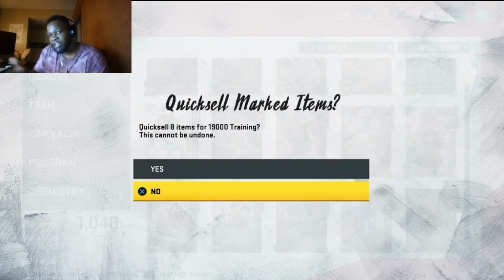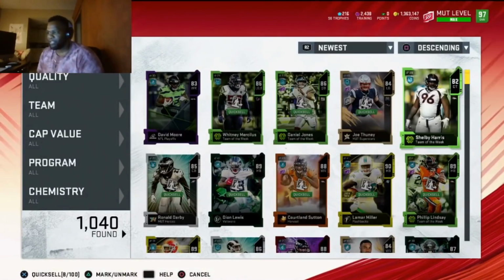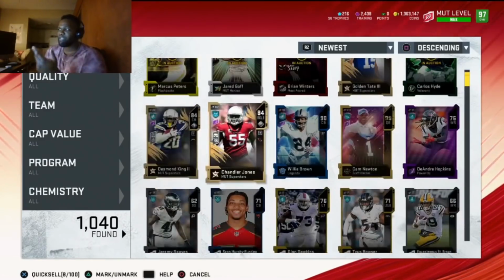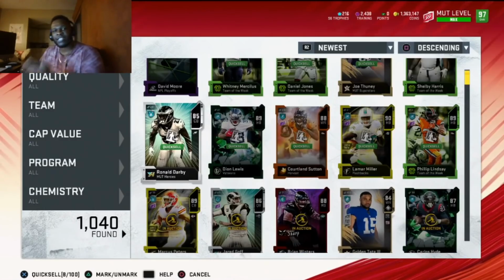made 800 training on that set, plus the cards that I got, like David Moore, Shelby Harris, which go into the later sets. I still have Golden Tate. I still have Chandler Jones. I still have Desmond King. I'm still holding on to these cards for later sets. They haven't cost me anything.